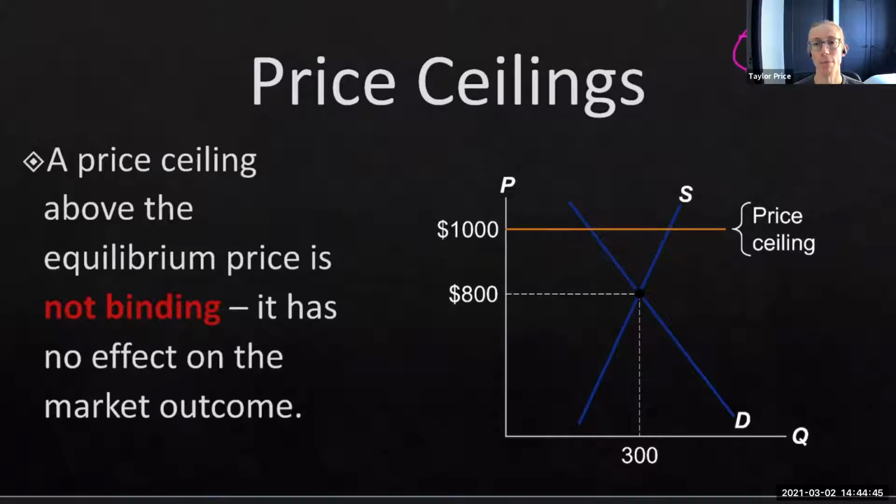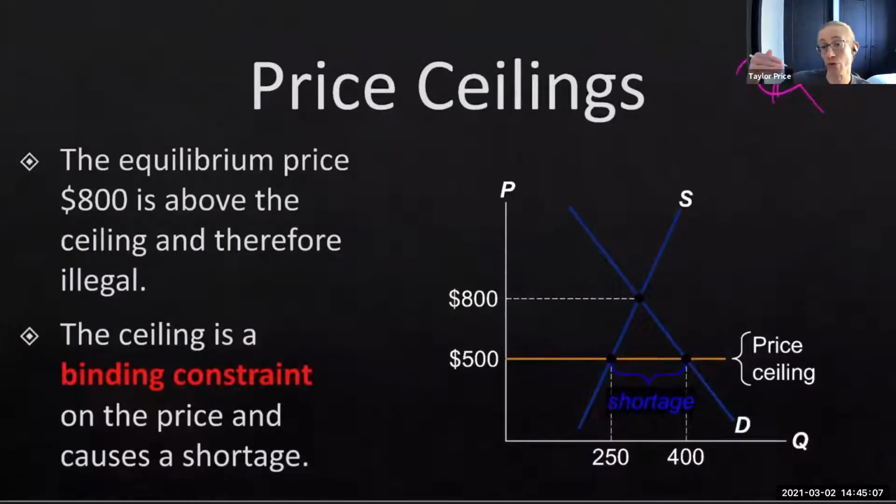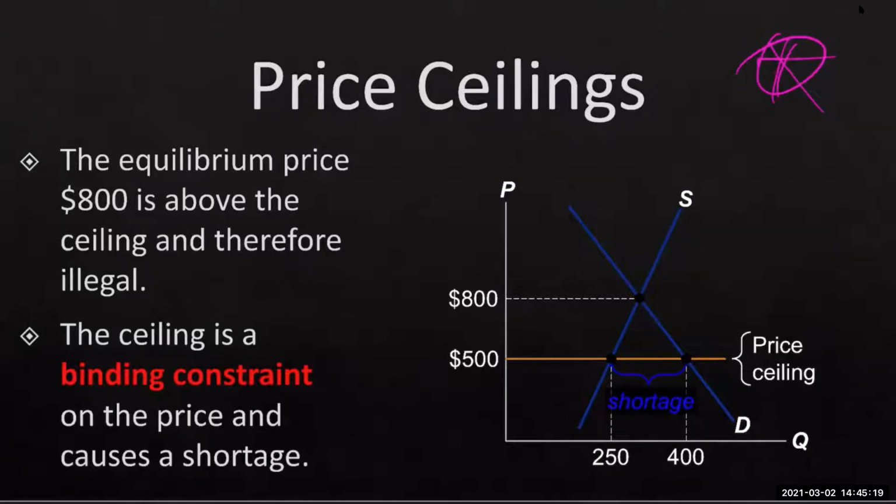Kind of just an example, because that actually does happen sometimes. When governments actually put in rent control, usually the initial rent control is the same as the equilibrium price in the market. But over time, the rent effectively increases, and so it becomes binding. So that's an example of how it can initially be not binding, but then become binding. Okay, got it. Thank you. Does anyone else have any other questions on price ceilings before I move on to price floors?